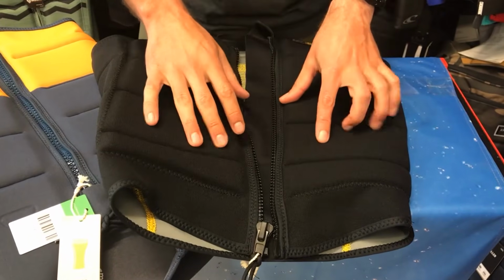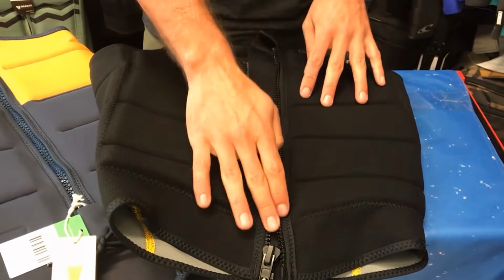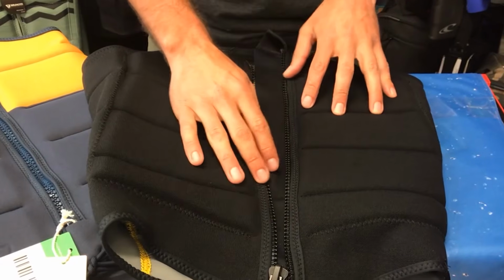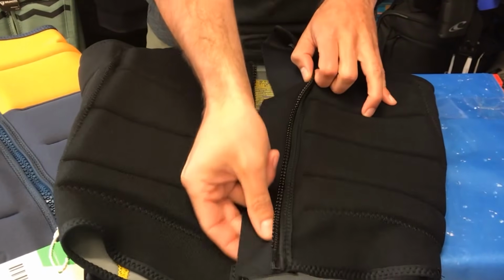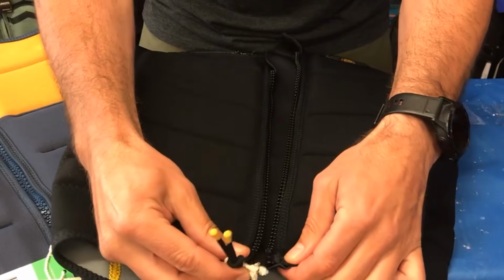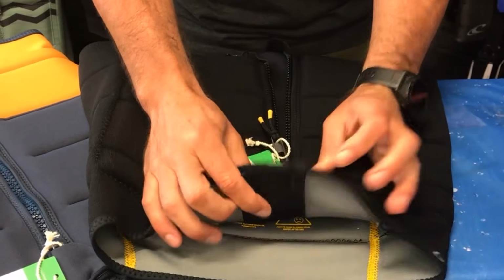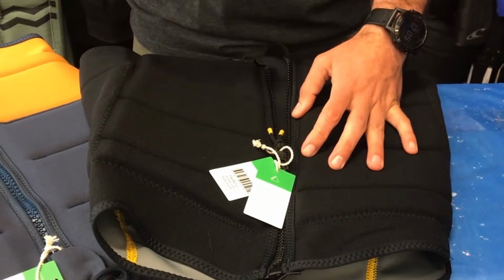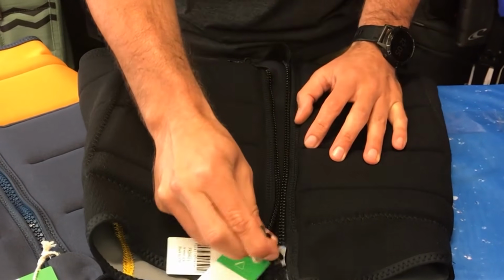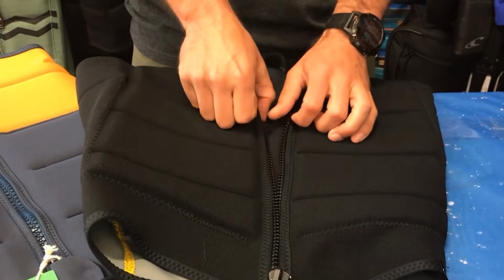This is a good feature on the Follow vest that I want to show you. So the zip area, obviously they can't put padding on the zip area, and the reason for that is quite simple. It would be way too bulky and the zip would never work. So what they do is they have this part of neoprene here that runs along the zip line. So as you zip the vest up and then you take an impact here, this is the protection, so you don't get that metal zip banging straight onto your body, which in turn will obviously kind of hurt. So you won't get that with any of the Follow range. You've got this protection layer here just underneath the zip, which is floating.